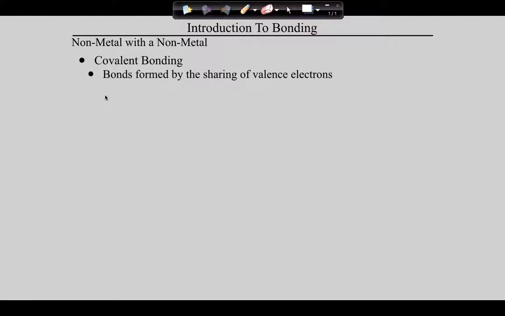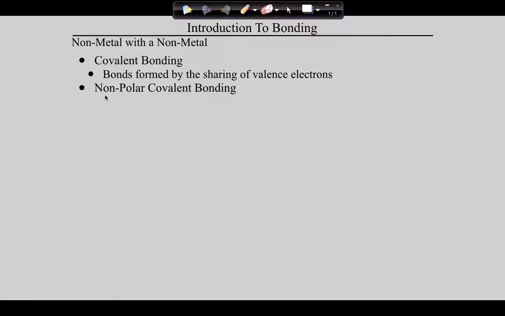Okay, so guys, covalent bonding. Covalent bonds are the bonds that are formed by the sharing of valence electrons. Now, guys, we sort of touched on this idea. We're going to go a little deeper into this. So this sharing can happen in one of two ways. If you've got two atoms that have the same strength, they will share equally. If you've got two atoms that don't have the same strength, they will share, but not equally. It'll be lopsided. And we have names for those.